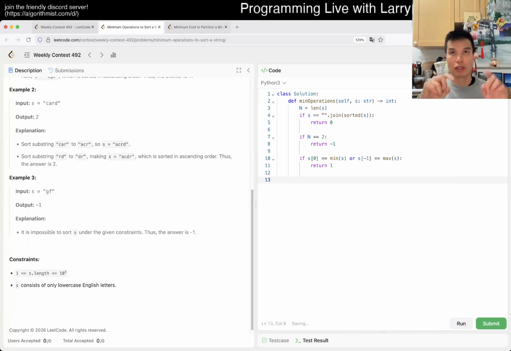No, because okay, CBA, swap, CAB, ACB, ABC, right? So 1, 2, 3. Okay, yeah. So what's 2? So what's CBA? Why is this 3 and not 2? Oh, because of the last character.